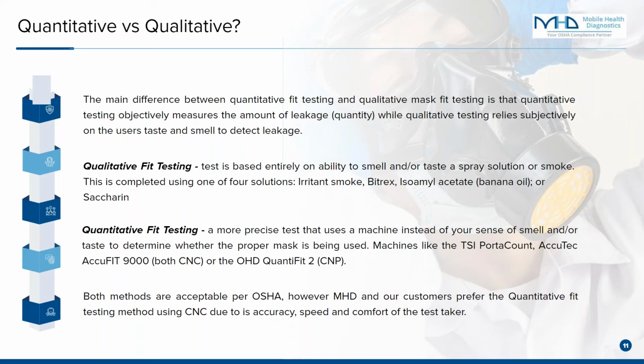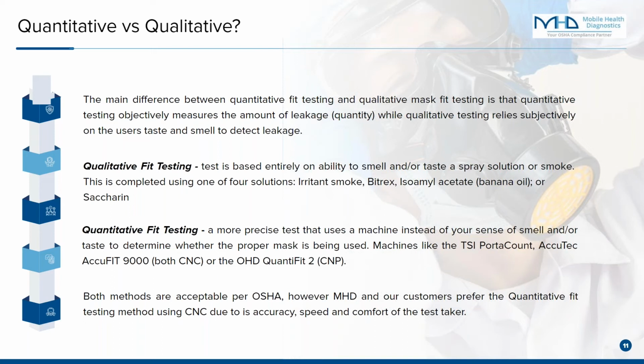As far as quantitative fit testing, we feel that it's a more precise test. It uses a machine instead of your sense of smell or taste to determine whether there's a proper fit on the mask that's being used. There's a variety of different machines or pieces of equipment available, like the TSI PortaCount or the Accutech AccuFit 9000. Those are both condensation nuclei counters.